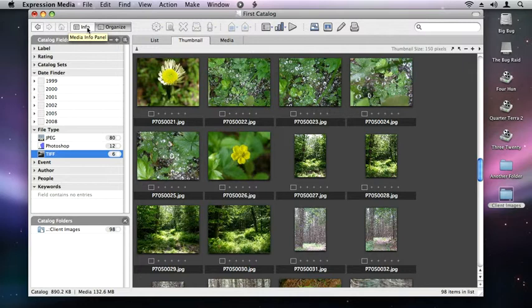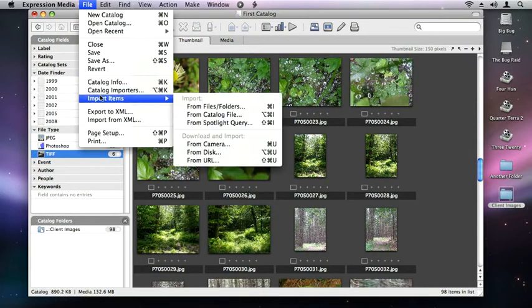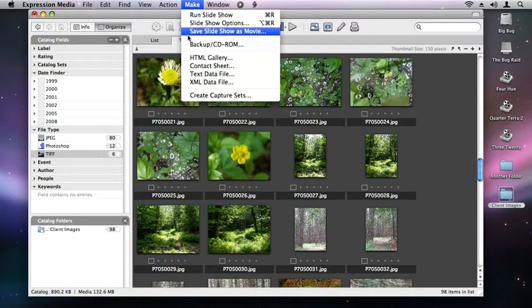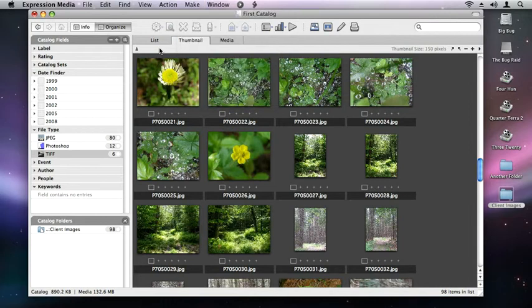Expression Media's keywording functions provide seamless integration with other high-end media editing tools, such as Adobe Photoshop, and allows you to create catalogs of images from digital cameras, CDs, and DVDs, and even directly from the internet. Once you've created your catalogs, you can easily publish your images online, burn them to CD or DVD-ROM, or create high-quality contact sheets and printouts. You can convert and re-export photo, movie, and sound files right from within Expression Media, and you can design and customize high-quality slideshow presentations and view them on your computer display, export them as full-motion movie files, or send groups of files to a colleague via email directly from a catalog.